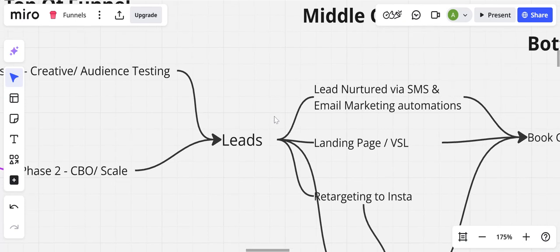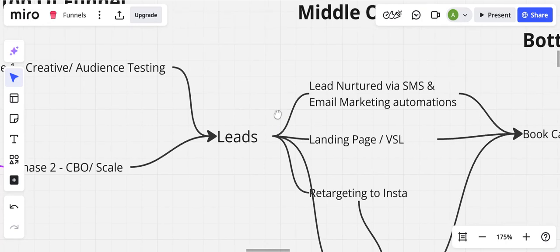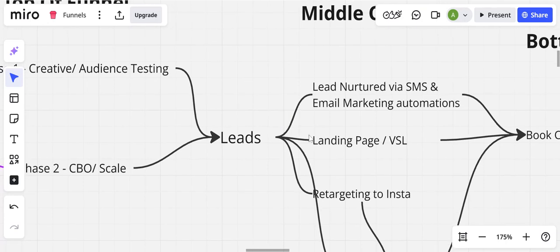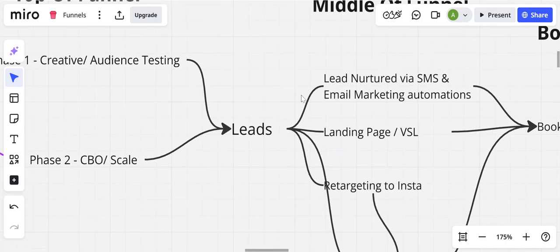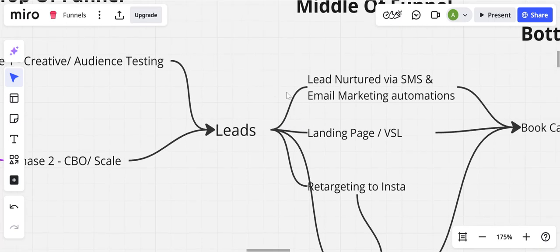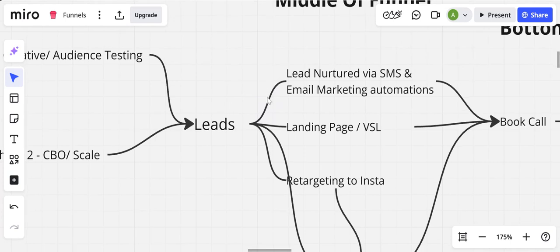Now, what you choose to do with this is up to you. You can send people to a free school group. You can advise people to join your Instagram. You can even still get them to book a call. It's just that your closers will know that, hey, these people aren't very qualified, so they have a pre-warning beforehand. You want to focus as much of your attention on the qualified people as possible. So I digress. Essentially, the leads are sent to the landing page VSL where they get a chance to watch the VSL and to book a call.